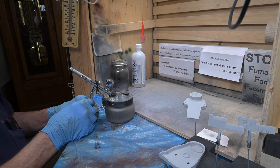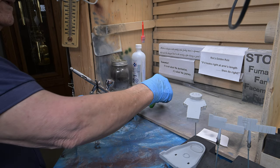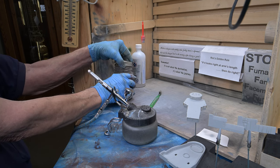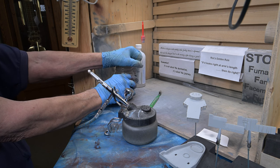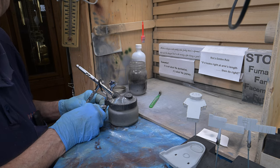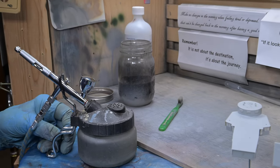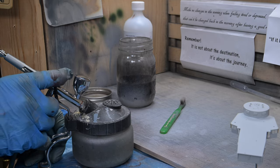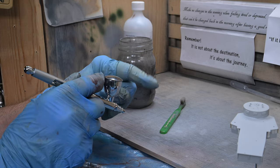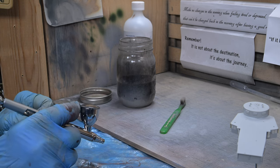Are we ready to go here? Do I need anything else? Maybe my toothbrush, just in case I have to scrub off the end of the nozzle. Okay. Now, are you going to be able to see everything? Just let me check the monitor. Okay, I'm going to be working right there. I'll move you in just a little bit here. All right, get this out of the way. And where's the center? Okay, there's the center right there. All right, let's get our fan going.